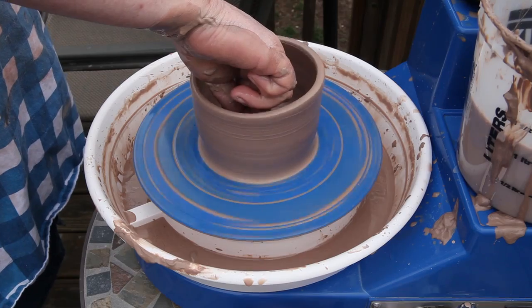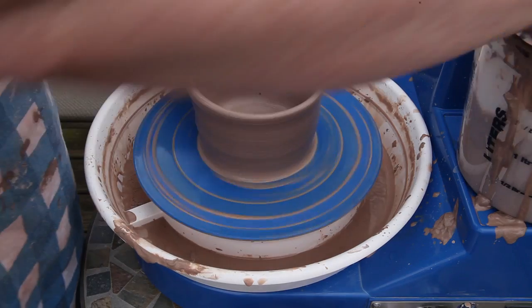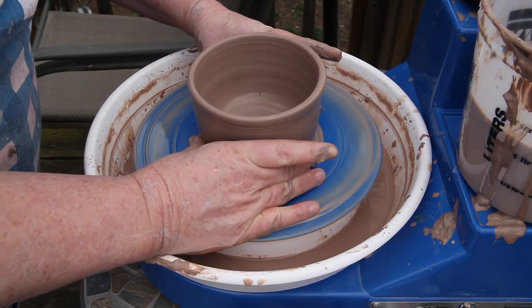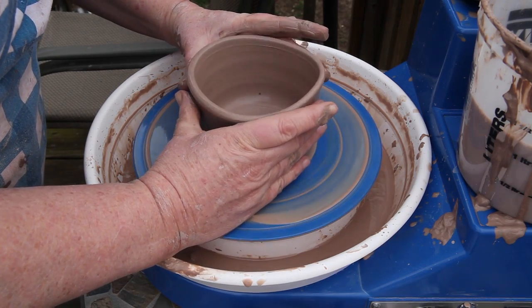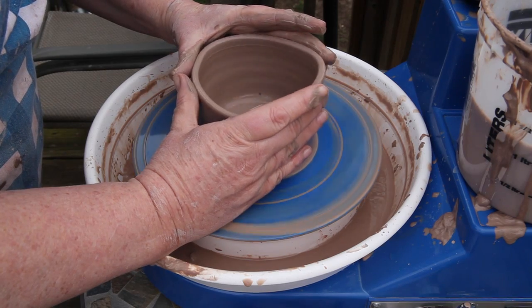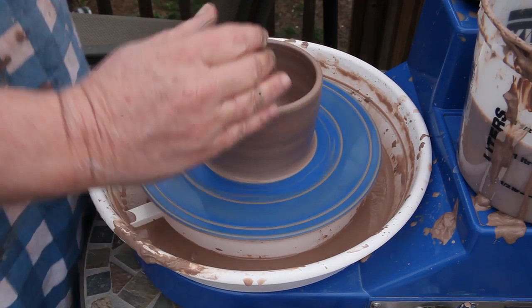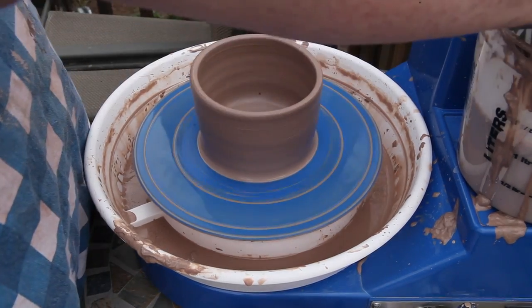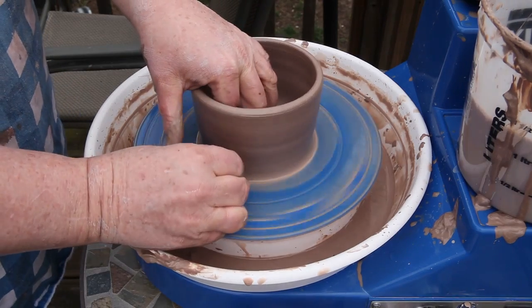So those classes sucked. They were lame. She was a terrible instructor. If you go to sign up for pottery classes, ask questions like that — if you're going to make the same crap every day... nobody likes crappy pottery sitting around the house more than this girl, but I'm just giving you a heads up. These aren't pieces that you're going to be proud of later on, and you really aren't going to push yourself or learn anything or be creative necessarily.